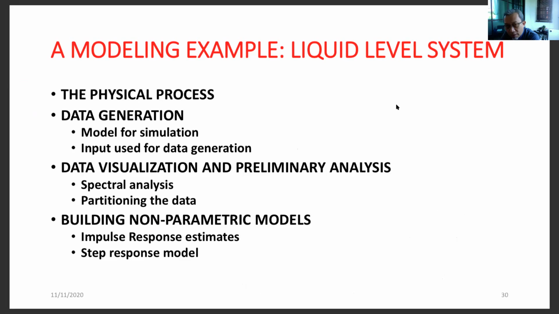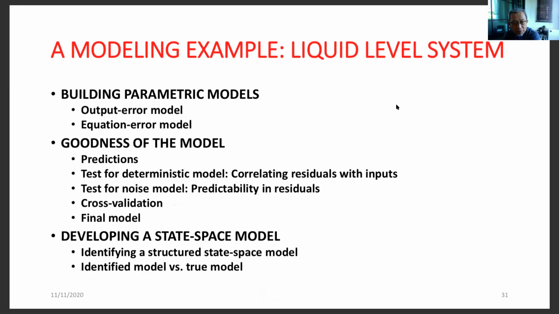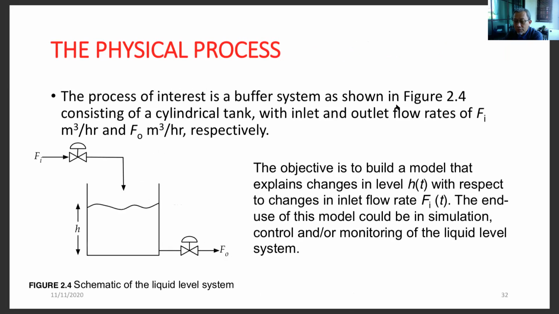So in this journey of modeling, we will see the physical process, data generation, models for simulation, input used for data generation, data visualizations, and preliminary analysis, building a non-parametric model, building on parametric models, goodness of the models in terms of prediction, in terms of tests for deterministic model, tests for the noise, cross-validation, final model, and then developing a state space model or a transfer function model.